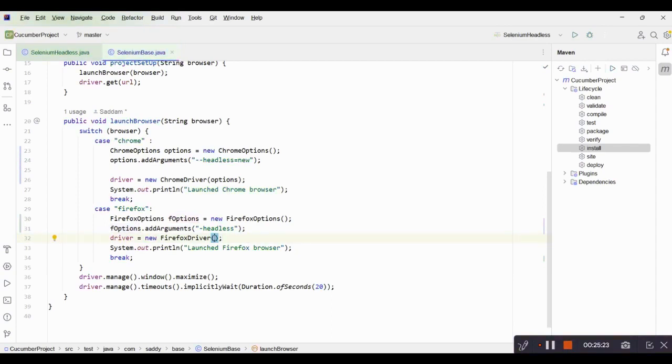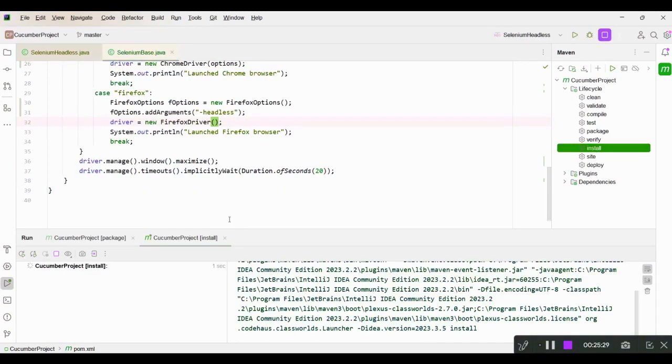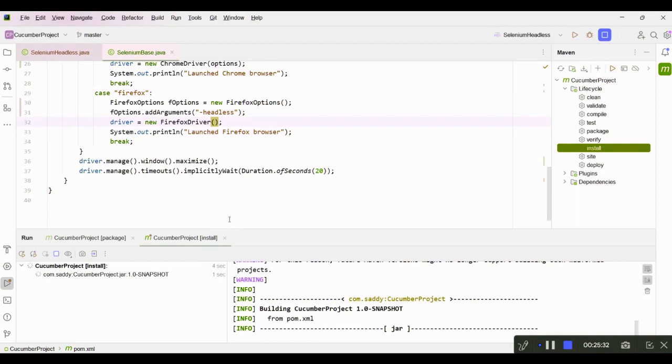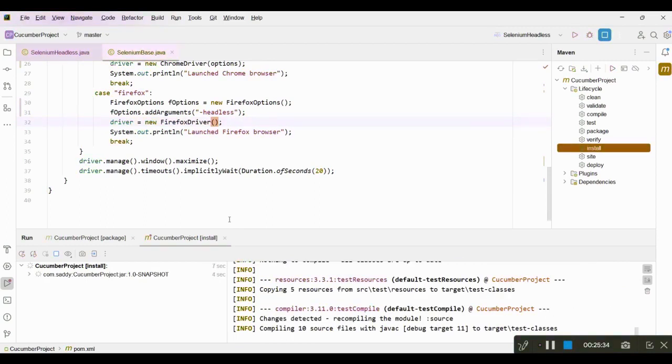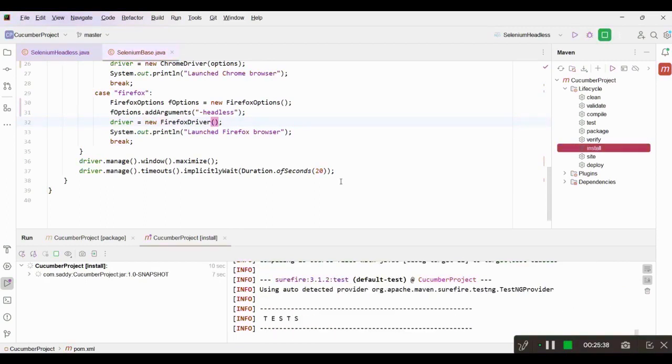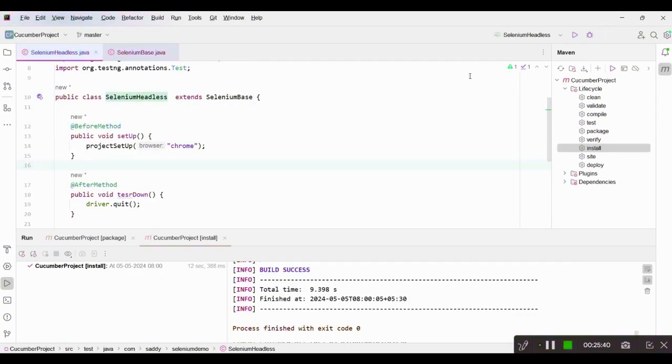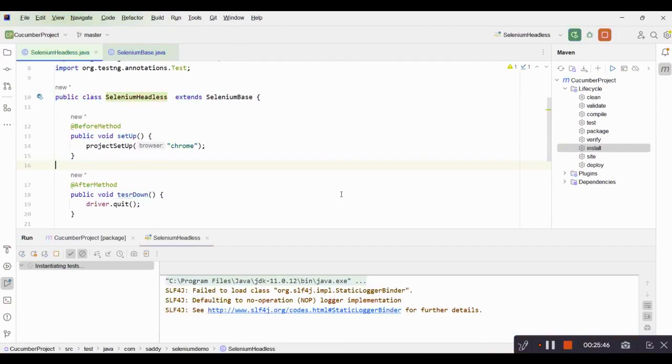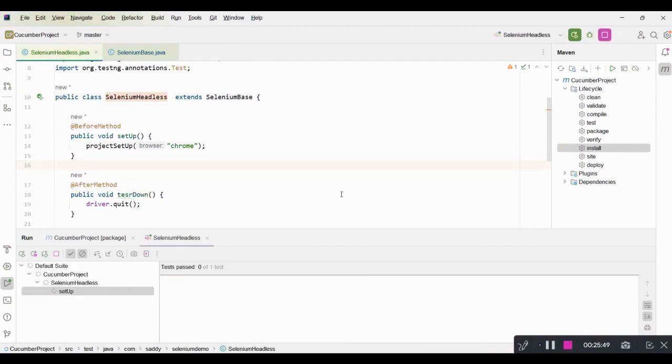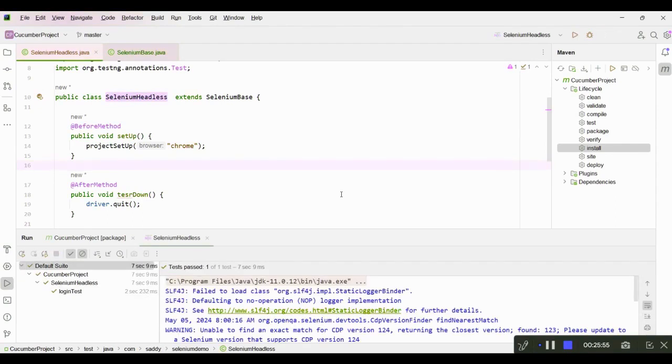So quickly do one thing. First of all, I will be running this without passing the reference, and after that, I will be running it passing the reference. I'll execute the test case. Let's just wait for it. Okay, so now let me run the test case once again. I'm sorry, we actually did not change the browser here, so I have to select Firefox. Now let's run this again.